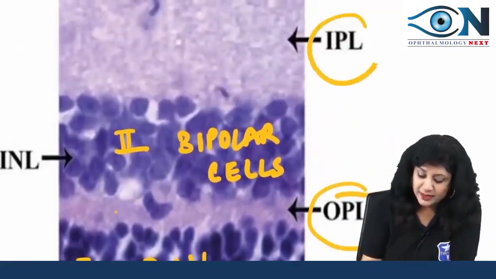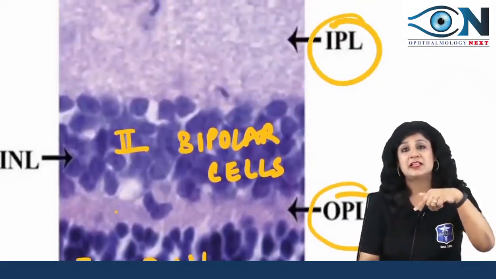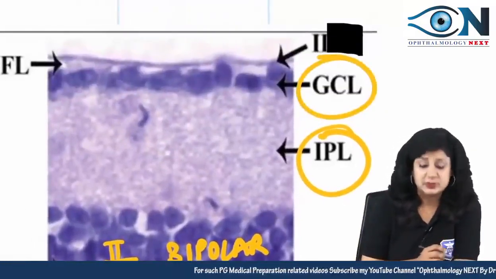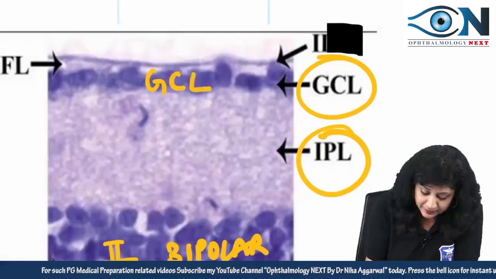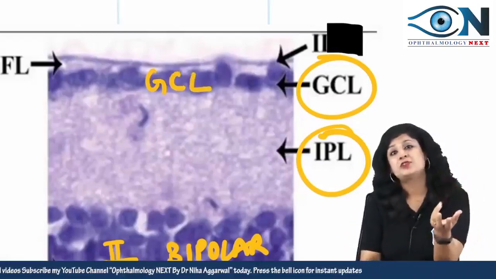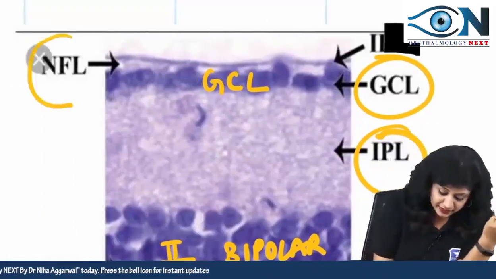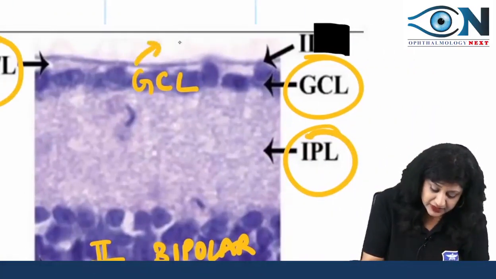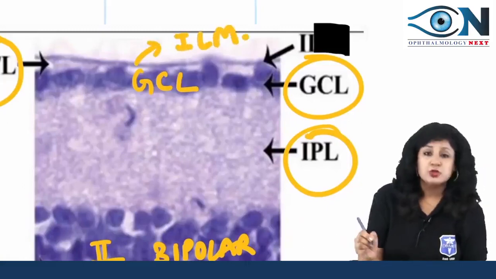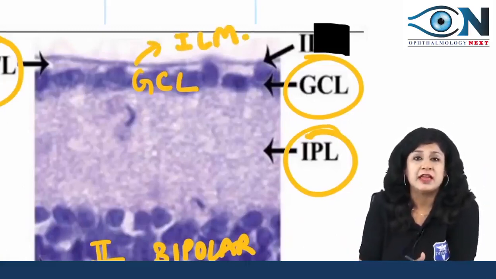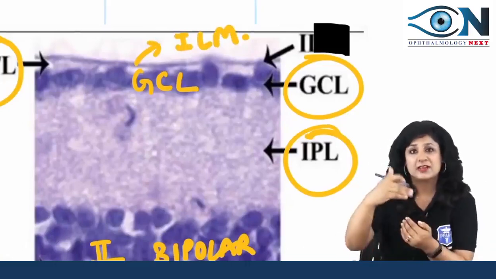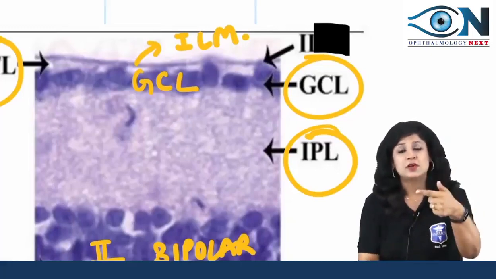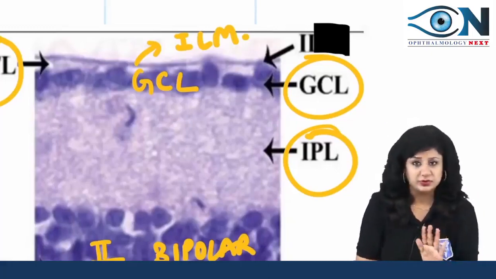Then we have got the plexiform layer, because now these bipolar cells have to synapse with the third order, and the third order is your ganglionic cell. So this will be your ganglionic cell layer, and ultimately these axons of the ganglionic cells will be going in the nerve fiber layer, and the nerve fiber layer will be finally having this internal limiting membrane. So even if you get this kind of thing, you can easily recognize the sequence of the different layers by your first order, then second order, and then third order neurons, right?